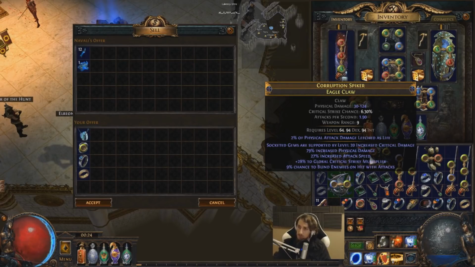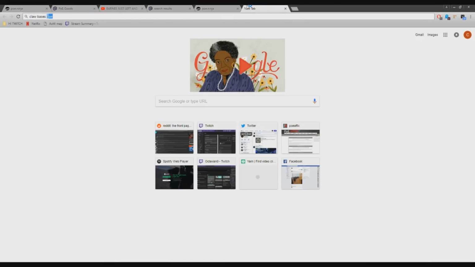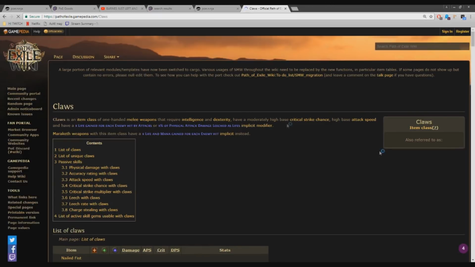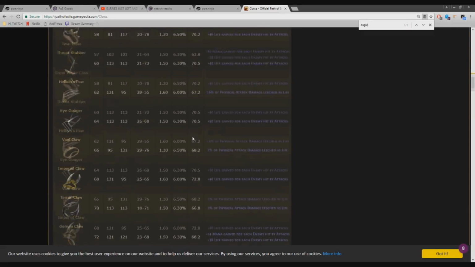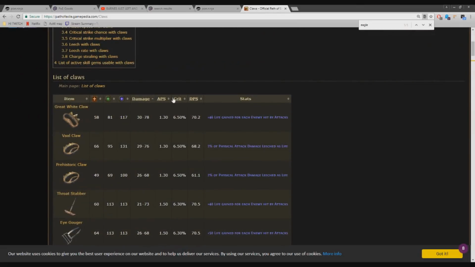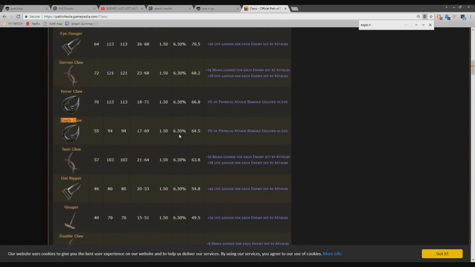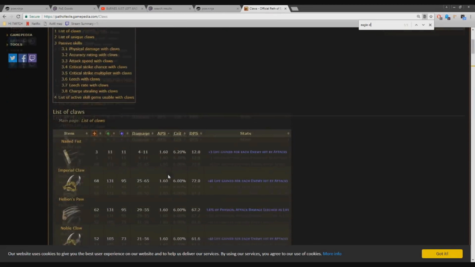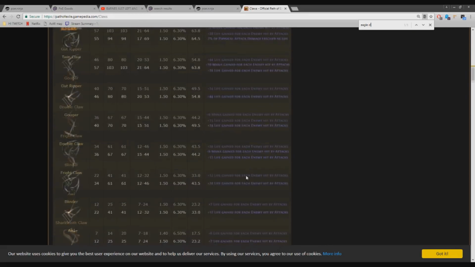The Eagle Claw isn't a particularly good base either, is it? We're gonna go ahead and look this up. I don't think this is actually good. But we can check. So just Control F, Eagle Claw. Yeah, if we sort by DPS or even crit. Let's see, does it come up anywhere? Towards the top of the list, APS perhaps? No, it's pretty darn average overall. And the implicit of 2% of physical attack damage leeched as life is also not very good as compared to these life and mana gained on hit ones.